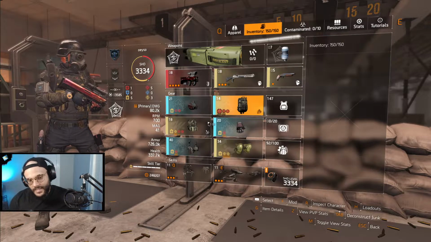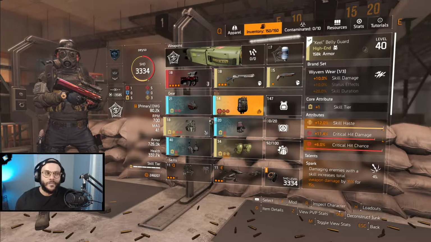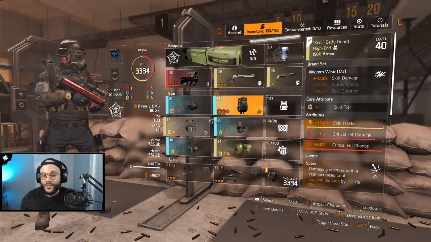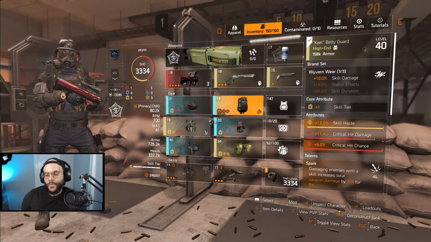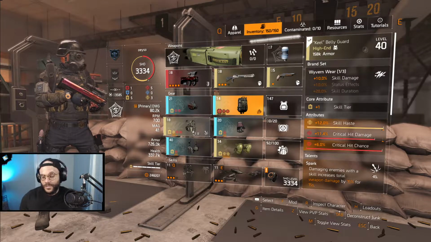Now in the chest, I have a Wyvern. You can also use Fenris if you have a good roll. I haven't got lucky yet, so as soon as I get one with the right rolls that I can roll yellow, or maybe a backpack, then I'll switch it up. But this still does the job.